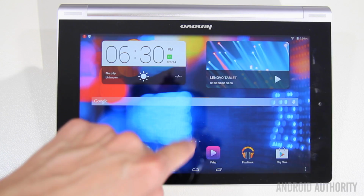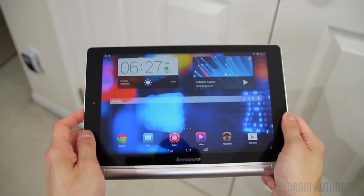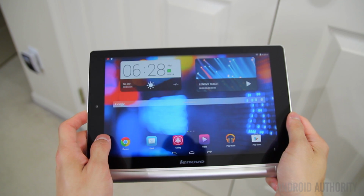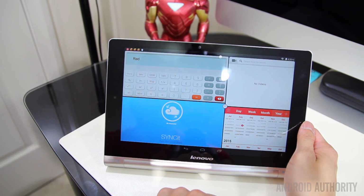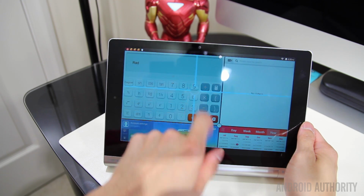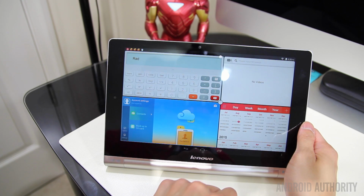Some of the notable features include Lenovo's Smart Bar that can be accessed by swiping from the left or right edge of the screen, giving you some recently opened applications, and the ability to adjust your sound and visual to the display's orientation on the fly. There's even a multi-window feature that lets you run up to 4 apps side by side if you really want to get some work done, and it seems to work with a decent selection of apps. Overall though, the skin feels clunky and seems to take more away from the Android experience than it adds to it.